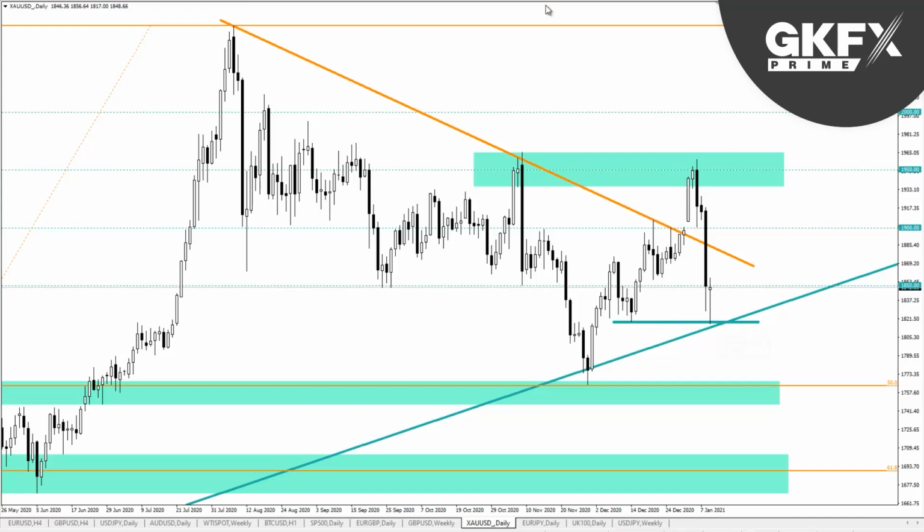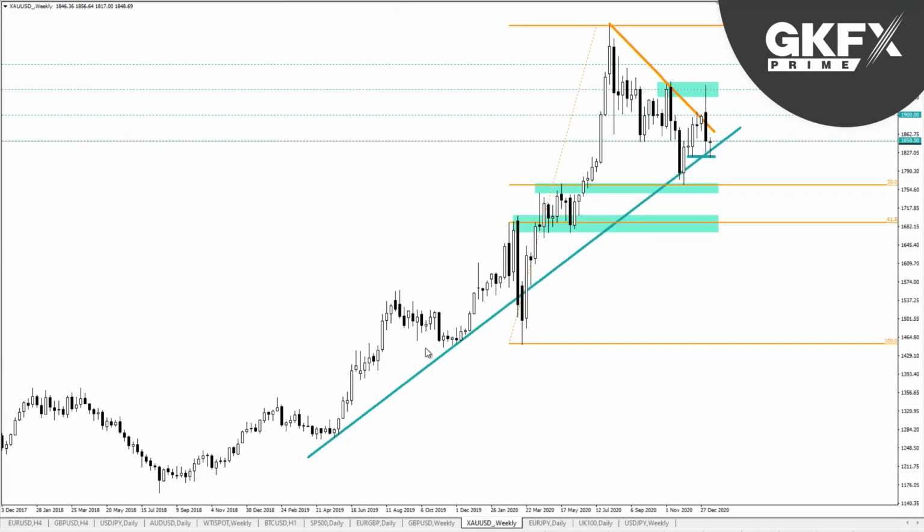And we also happen to have tested this rising trend line, which I've just been looking at as a trend that's basically started. If we discount the unusual crazy volatility in March when the market sold off, you see that gold made a low, made a higher low, made another higher low, and then as we came up and pulled back to that 50% Fibonacci before, that was actually in line with this original trend. And where we've stabilized now is also in line with that original trend, at least on a closing basis. So roughly speaking, this has been the speed of this gold trend if we discount the March madness.